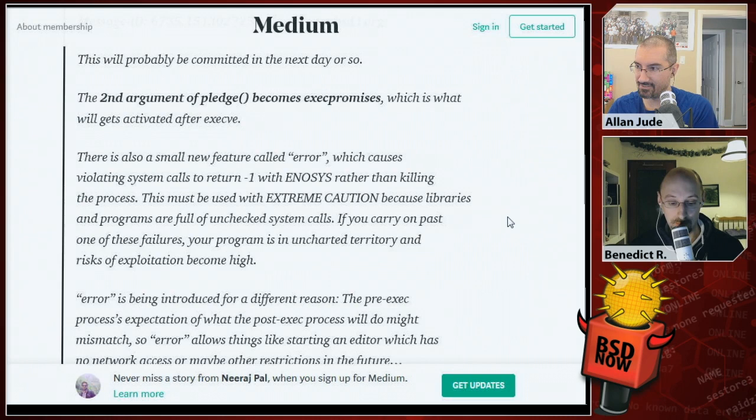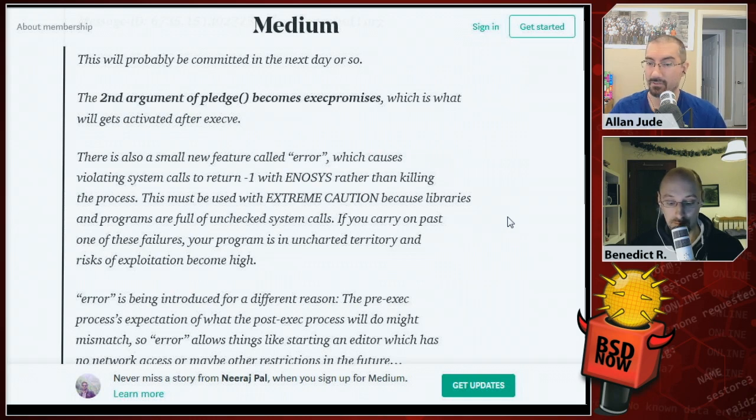So you don't want the pledge to apply to the child. But at the same time, by not making that work, there was kind of a hole where if the exploit could cause your program to fork something else or exec some other program, it would then have all the privileges and not be pledged at all. So with the new exec promises, this allows you to make a separate set of promises for the child process. So maybe allow more things so that the critical things can happen, but still have some restrictions that way.